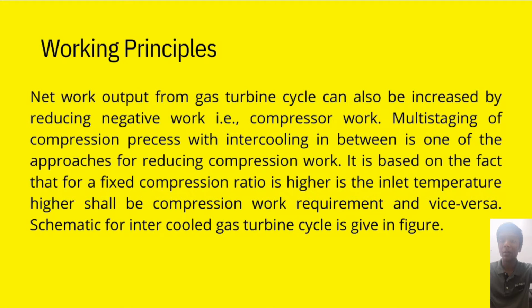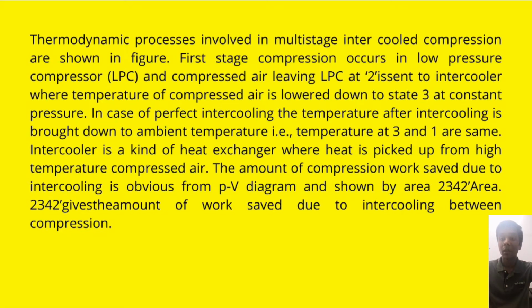Schematic for intercooled gas turbine cycle is given in figure. Thermodynamic processes involved in multi-stage intercooled compression are shown in figure. First stage compression occurs in the low pressure compressor, LPC, and compressed air leaving the LPC at 2 enters the intercooler, where the temperature of compressed air is lowered down to state 3 at constant pressure.